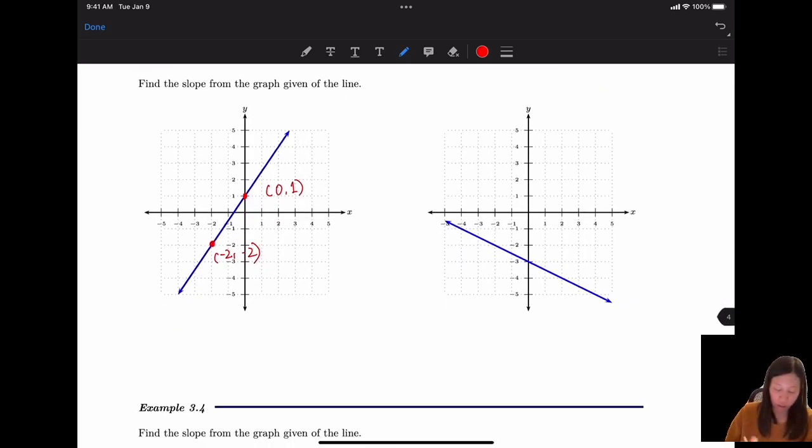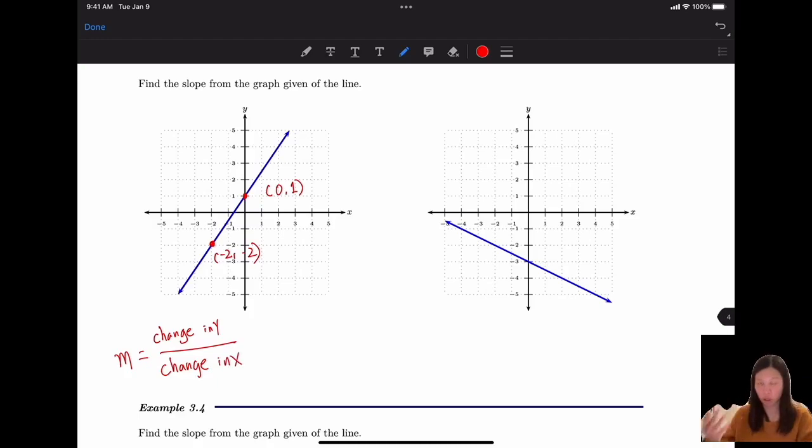Okay, so now how do we find the slope? Remember, the slope equals the change in y over the change in x. What does that mean? Let's label. Remember in the ordered pair, the first coordinate is x and the second is the y coordinate. Since this is our first point, we label it x1 and y1, so we don't confuse it with our second point. This is our second point, so we name the x coordinate x2 and the y coordinate y2.